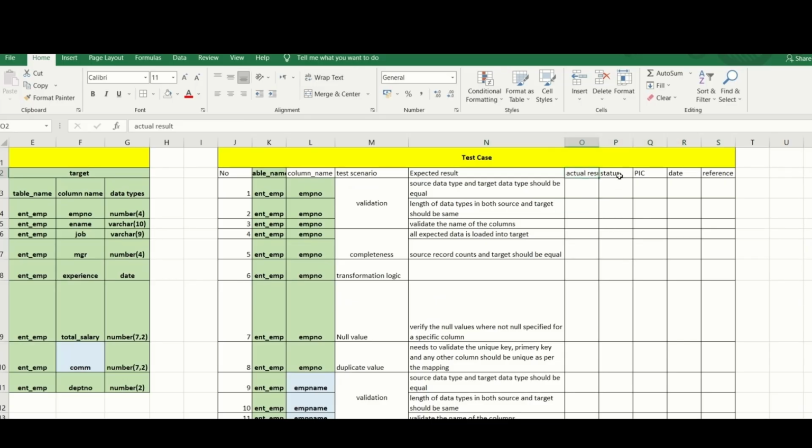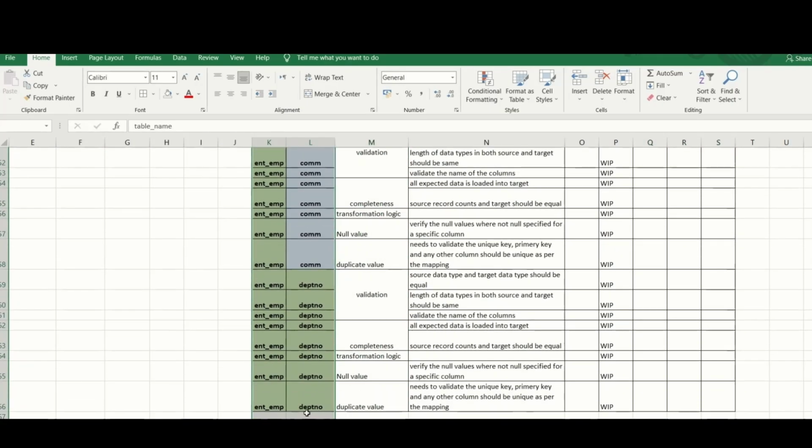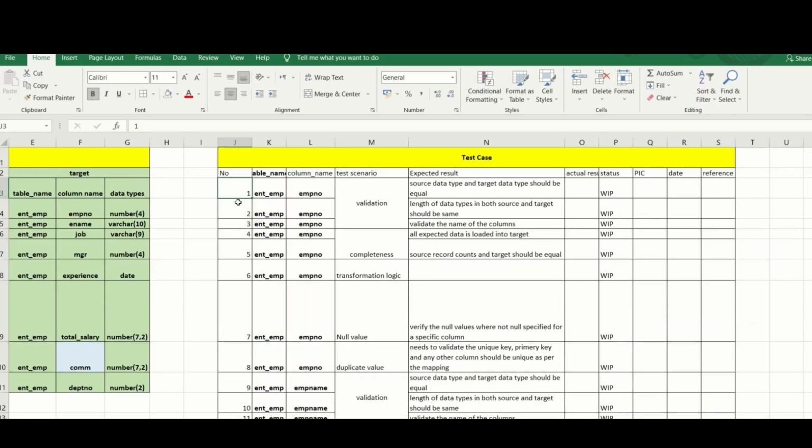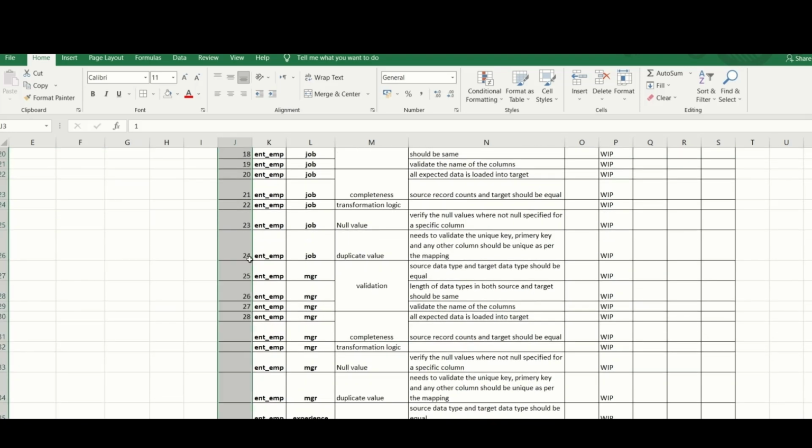Actual result is going to be written by the tester after he or she does the test. The status here now is work in progress, but once the tester finishes, they need to change it to pass or fail based on the test itself. After that, the test case, I think it's complete.